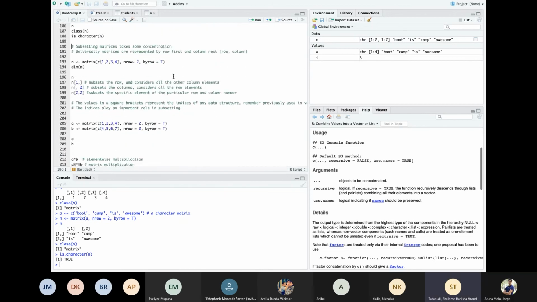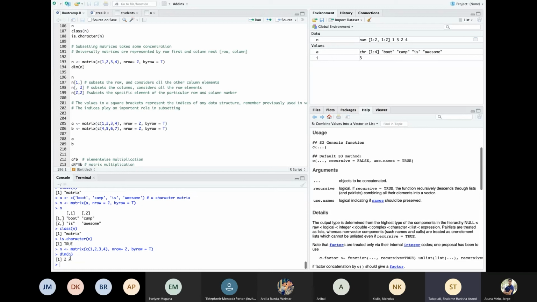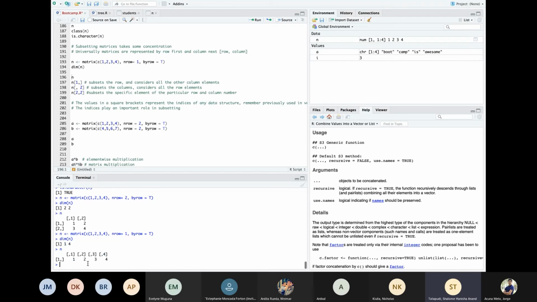So the way to subset matrices is very similar to the way we subset vectors in R, which we've done just a couple of minutes before. So if this is a matrix, an important function for matrices is identifying what the dimension is. So here, the dimension of my matrix is a 2 by 2. So let me just print it, and it is a 2 by 2. But if I say that's a single row, it is a 1 by 4. And by default, the notation for matrices universally has been, the row comes first and the column comes second. So the first is the row and the second is the column. We have one row and 4 columns, which is what we see right here.